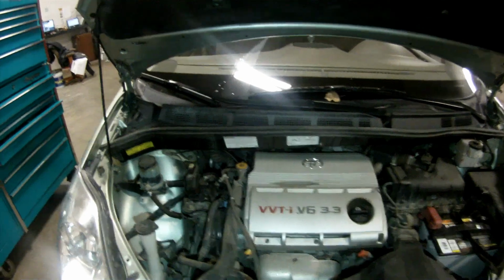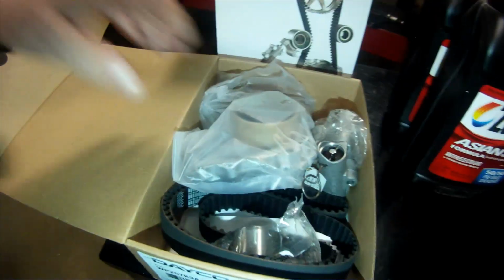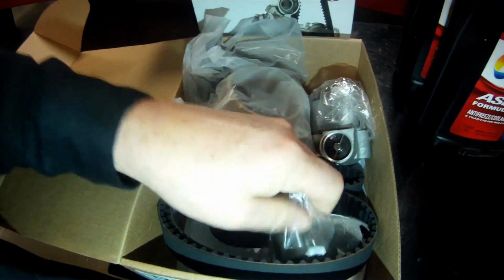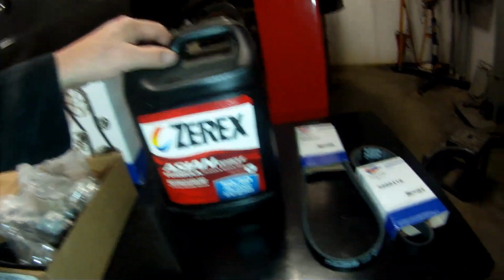Today, we're gonna do a timing belt and water pump on an 06 Toyota Sienna van. This has a 3.3 liter variable valve timing engine. We're gonna do the water pump, timing belt, the idler and tensioner pulleys, and the hydraulic tensioner assembly replacement, along with both serpentine belts. We're gonna drain and refill the cooling system.